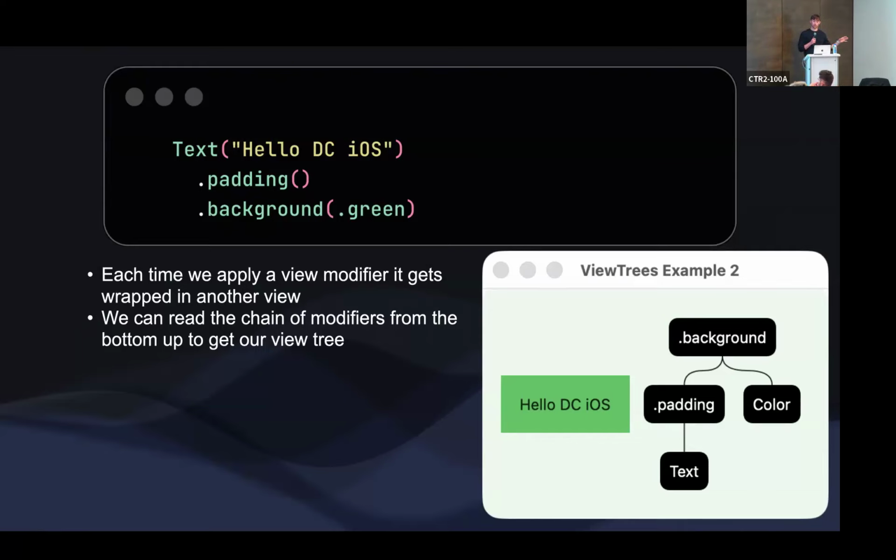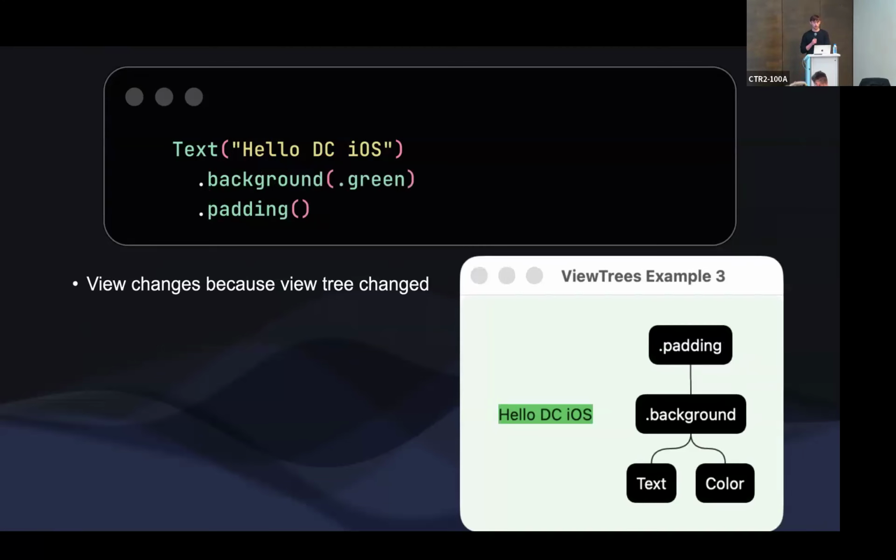In the bottom right, we can see our view. And so we realize that this view has padding applied first and then the green background. So we have a pretty big green background because it includes our padding. And the view tree for this view kind of gives us a clue as to why that might be. First, we have our background view as the parent view. We can think of the background view as wrapping the view with the background we're provided in a Z stack. It doesn't exactly work that way, but that's helpful for our mental model. So we can see the background view as a parent, and then we can imagine that it's wrapped its two children, the padding view and the color view, in a Z stack here. And again, our padding view has one child, text view, like it did in the previous slide.